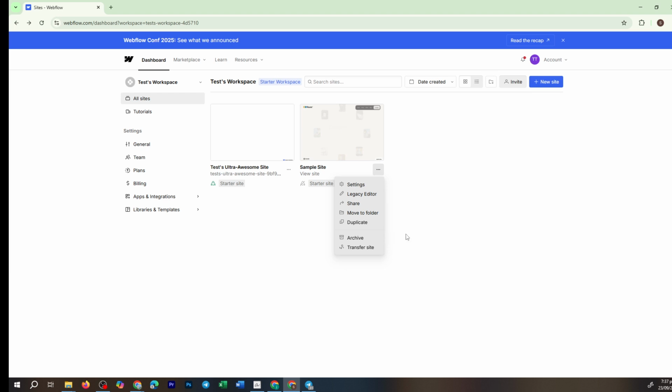This is where Webflow's unique approach comes into play. What they've done is essentially rename the delete option to something slightly different: archive. Archiving a site is the Webflow equivalent of removing or deleting a site from your workspace. It might not be a complete deletion like you'd expect, but it does the job in most cases.